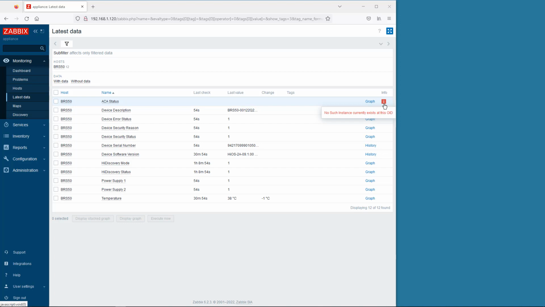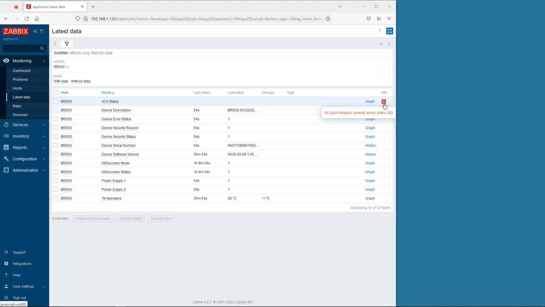Probably the best option would be to create a different template for the BRS. It would be very little work. But for your information, I'll show you some other options. You may be wondering why I cannot just change the MIB OID instance.